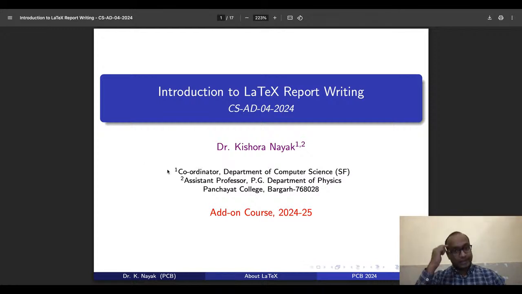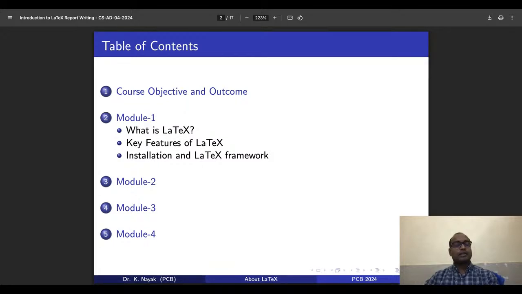Okay, so let's start. Welcome to this class, Introduction to LaTeX Report Writing. Let me say something about the plan for this add-on course. We'll have 4 different modules, basically the syllabus, and today we'll try to cover most of module 1.